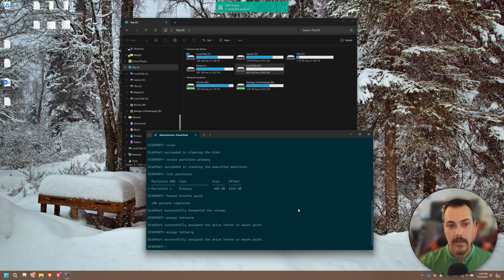As stated earlier, you can add a new partition to that available storage, and now you have 2 drive letters, a G drive and an H drive, whatever you assign it, and it's 2 separate drives. A lot of people don't want that. They want all the available storage inside of one single drive. So this is an easy way that I've always used. It's super fast, and once you notate this down and remember the set of commands, it's very easy. It's diskpart, list disk, select disk, clean, format it, and then assign the drive letter. And within 30 seconds, you can be done with all the available storage of your drive.